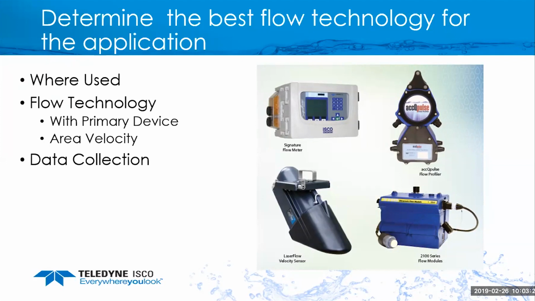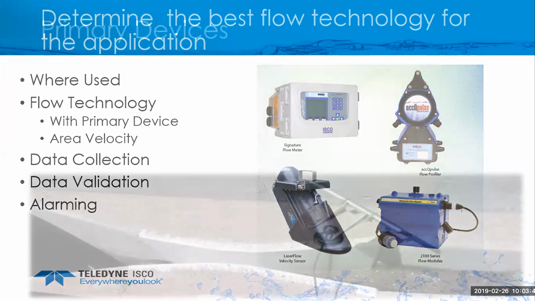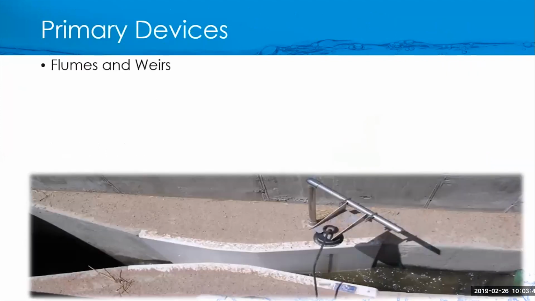How are you going to collect the data? And you should always validate your data. So now that you've collected it, is it good data? And another thing to consider is alarming. So if we do have an overflow situation or high level alarms, we need to consider how we want to be aware of it. So let's start with primary devices.